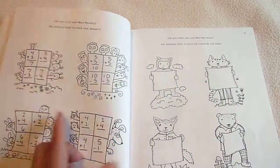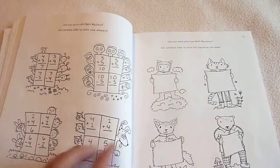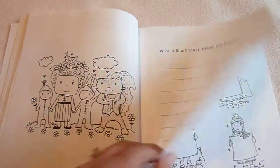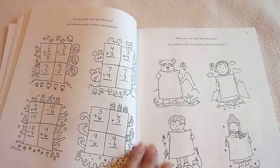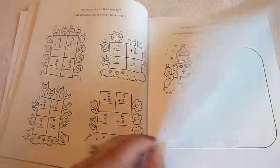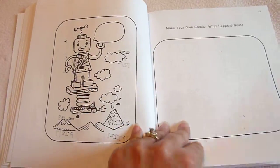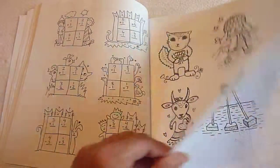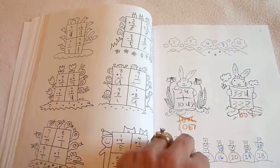There's graph paper right here, and they do math mysteries. I love how Sarah has the math problem called math mysteries. Right on this side, your child will make math mysteries for someone else to solve — whether it's a sibling, mom or dad, aunts, uncles, or grandparents. I think it's a great way for us to get involved in our children's school, and it's fun for them to have someone else work in their book.